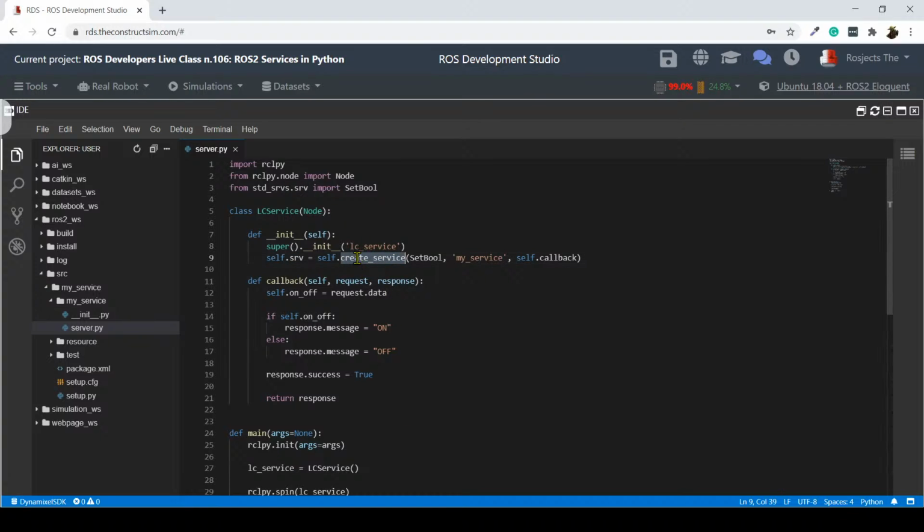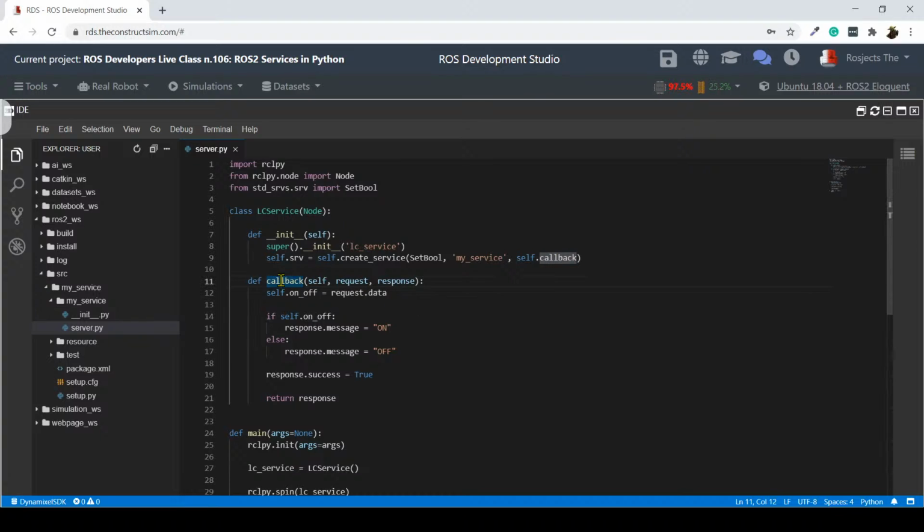I am using this create_service function, to which I pass first the type of message that this service is going to use, second the name that I'm going to give to this service, in this case my service, and finally the name of the callback function for this service.